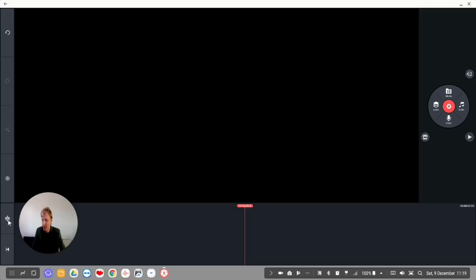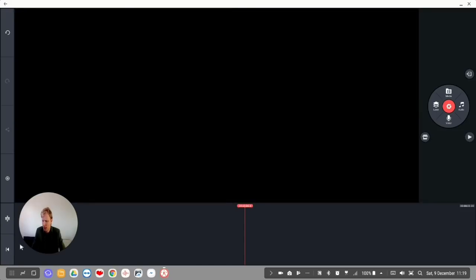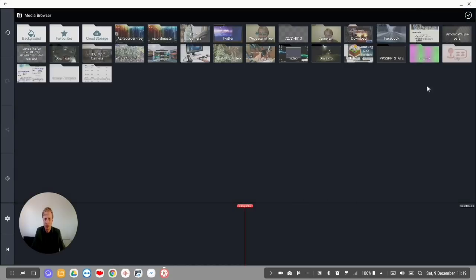Tick. This button will show you all the timelines in here. And this is, I don't really know what that is. Oh, it's probably back all the way to the front of the video. We're gonna find out that later. Because I'm using PowerDirector more than Kinemaster, because it's kind of a bit trickier to use. But anyway, let's leave it.